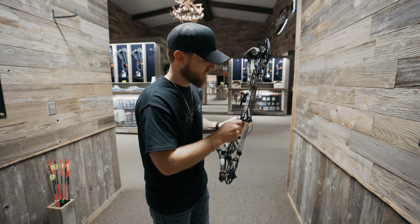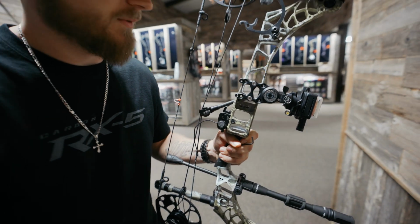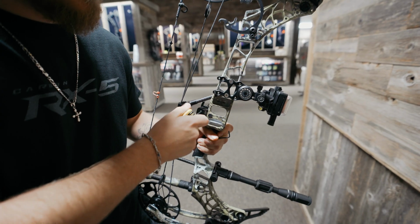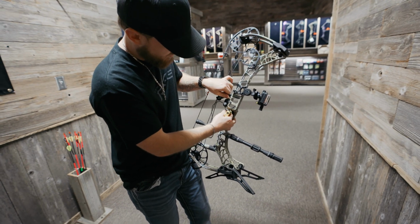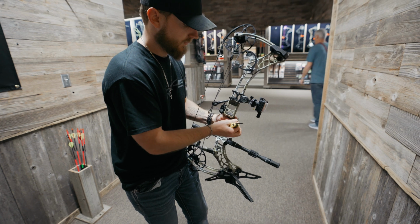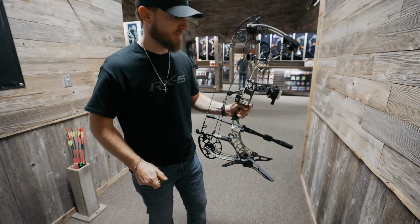And then same thing for elevation. We've got a bolt here and a knob there for your elevation. So this is your locker. Loosen that up clockwise to make it go down just a little bit. And now we'll shoot it again through paper and see where we ended up.